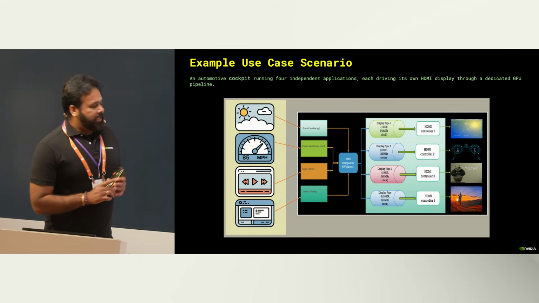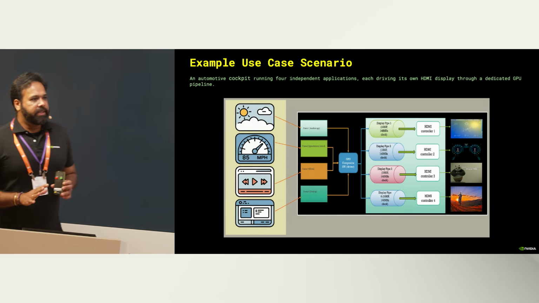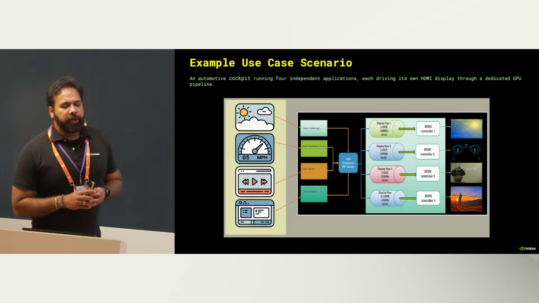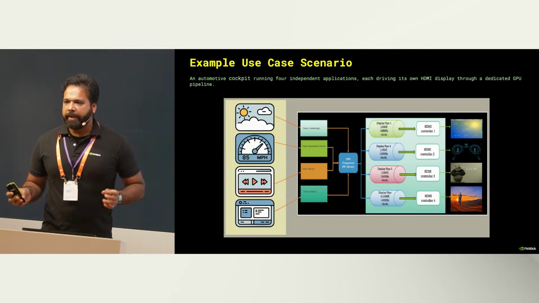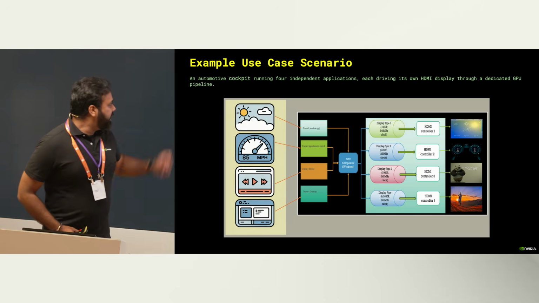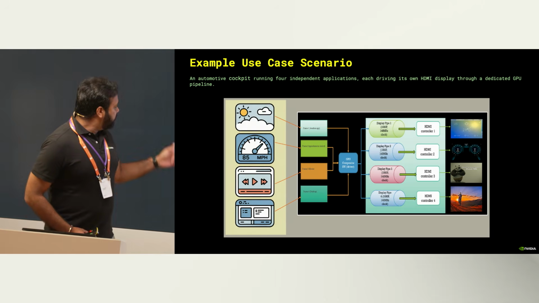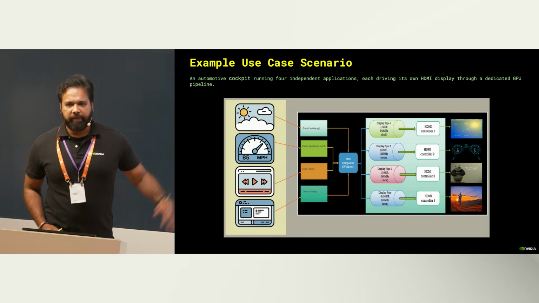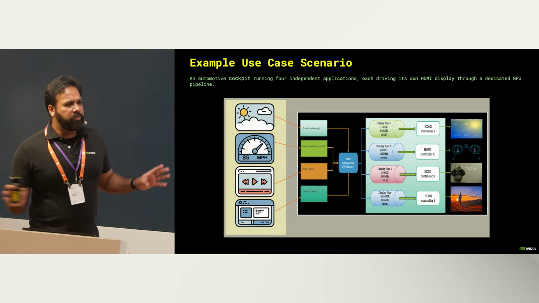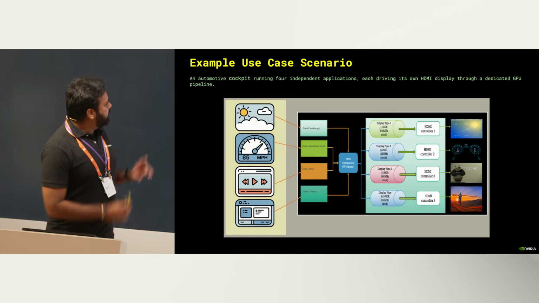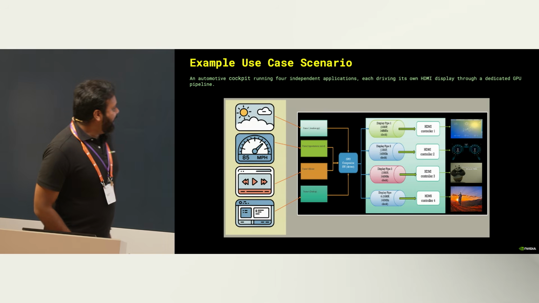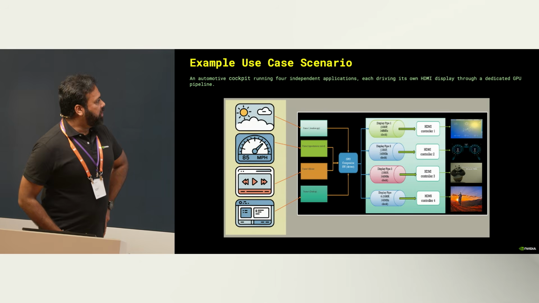Okay, so this is another piece of the puzzle. Now, finally, the example scenario which I'll talk about. This is the use case we're going to discuss. Think about an infotainment, automotive cockpit kind of ecosystem. There are 4 applications. One is a weather application, one is the speedometer, another is the media player, and one is just some wallpaper. Each of these applications rendered their buffer using the ecosystem we spoke about, and they prepared their frame 1, frame 2, frame 3, and guess what, frame 4. And they sent their frames to the GPU compositor.